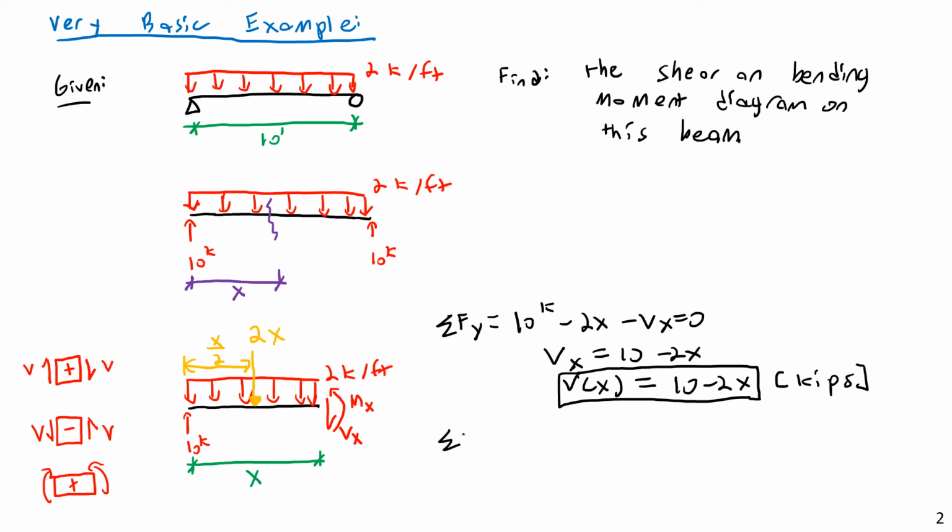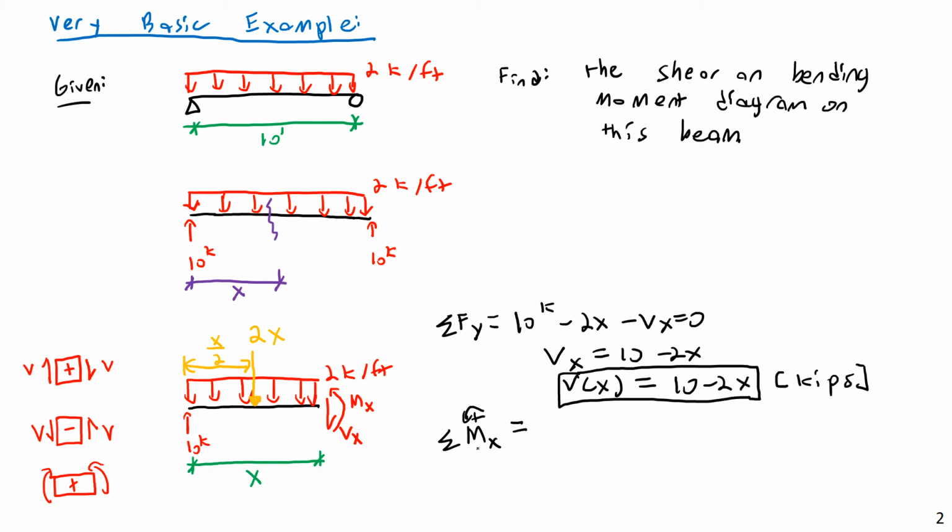Then I can do a balance of moments. And again, just like I did previously when I looked at shear and moment at a single point, I like to take moments at some point x. The whole reason for that, as I alluded to in the previous lecture, is that if I sum moments about here, the nice thing is I don't need to include the Vx, which is itself a function of x, so that makes things a little bit simpler.